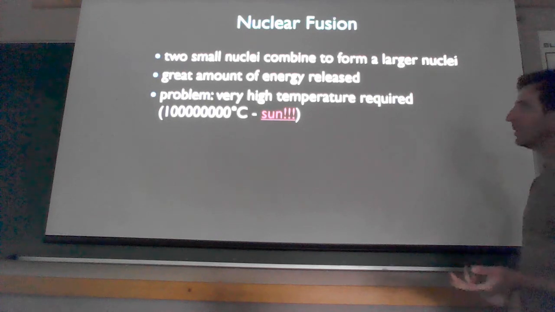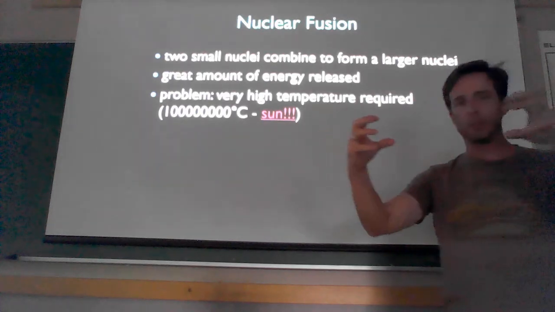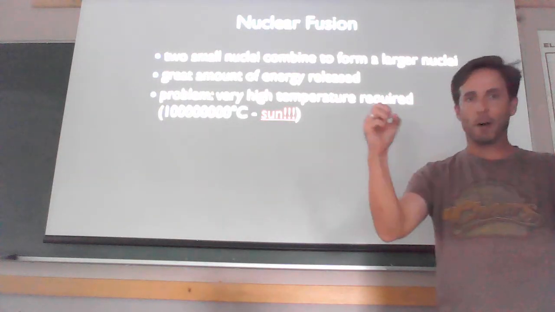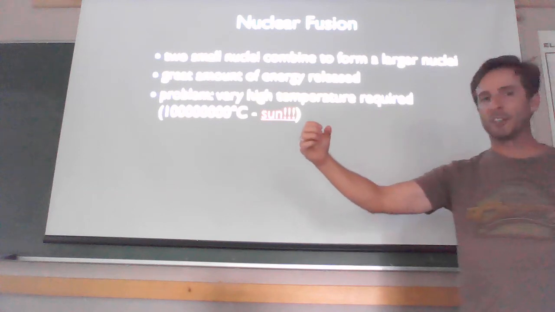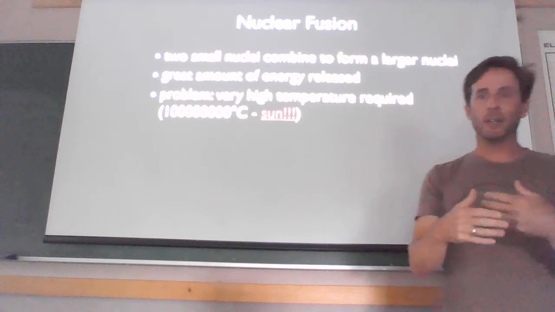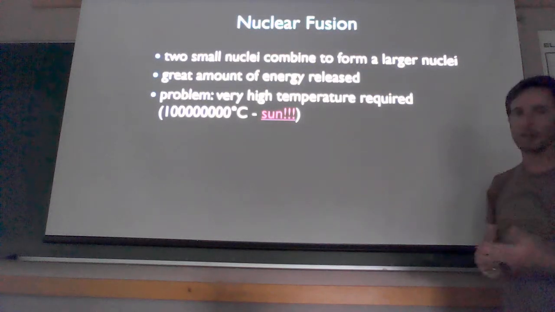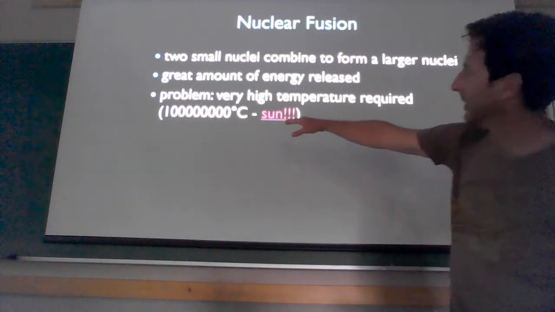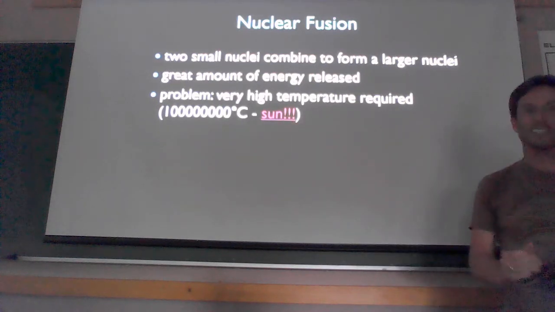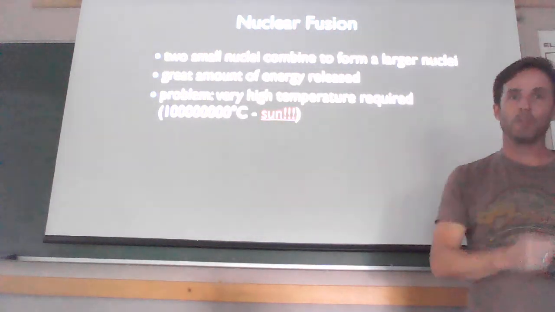Now, one of our issues, though, to achieve nuclear fusion, we have to get two atoms to approach each other, and the positive charge of the nuclei is going to make them repel. We have to have them moving at high enough speed that their momentum is going to make them crash into each other to overcome the repulsive forces. The amount of energy that's required for that, you have to get the temperature of the sample up over, I think that says 10 million degrees, which the only time you find a temperature that's nearly that high is inside a star. Actually, two places. It could be inside a star, or it could be inside a nuclear fission bomb.